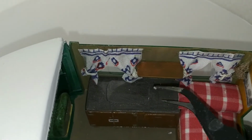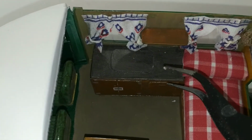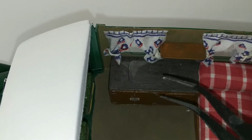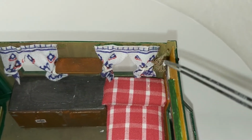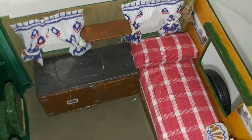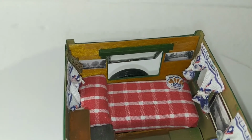And as you can see, there's the cooktop stove that doesn't lift up. I hadn't thought that far ahead when I put that box in there, but it's got two doors, a little drawer system there, so it's just preparation. Little shelf there. We do have real cloth curtains. There's a little bit of cedar hanging in there to create the aroma that they talk about. There's the bed all propped up, the window open in the back there to let the fresh air in at night, or the bad air out, whichever way you want to go about it.